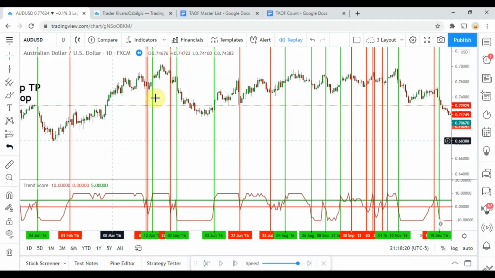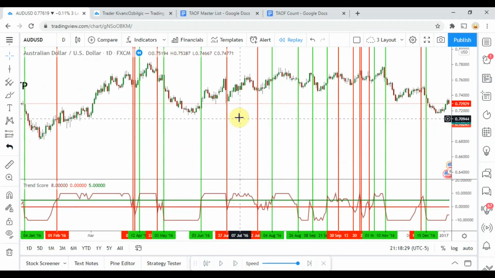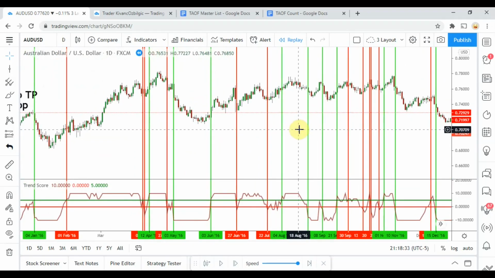It does definitely catch decent trends when the market's really moving. But when the market starts to get a little choppy, it starts to throw a lot of false signals and do weird things. So yeah, unfortunately, this one's going to go on the no list, and we will move on to the next indicator from here.